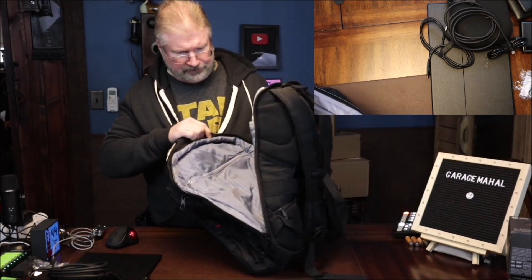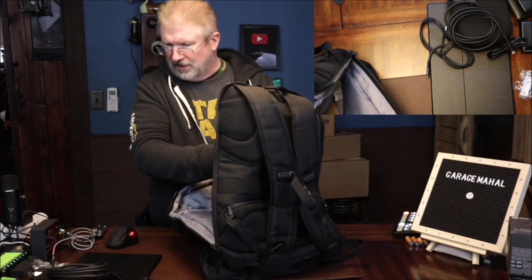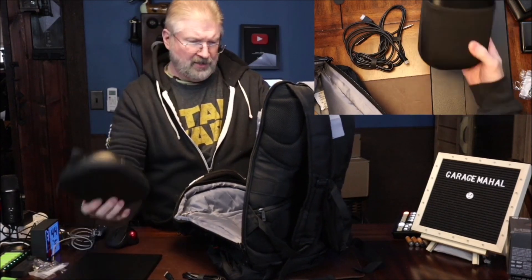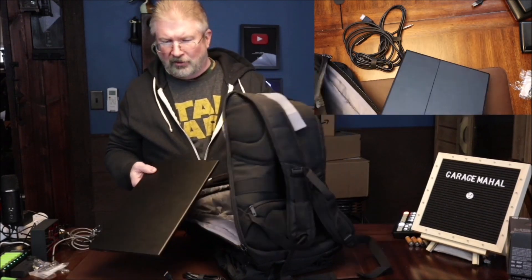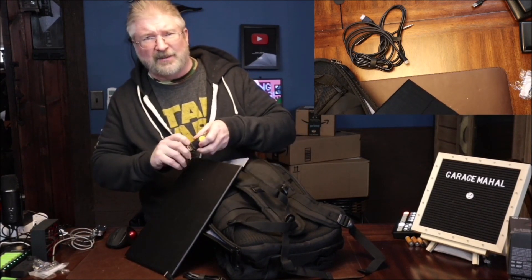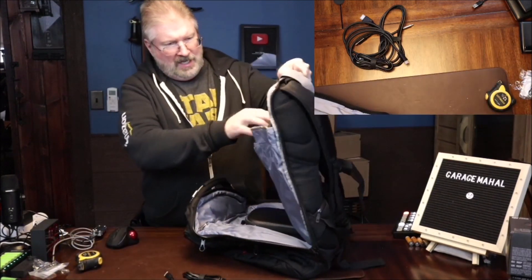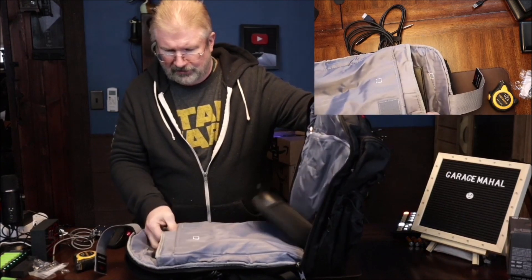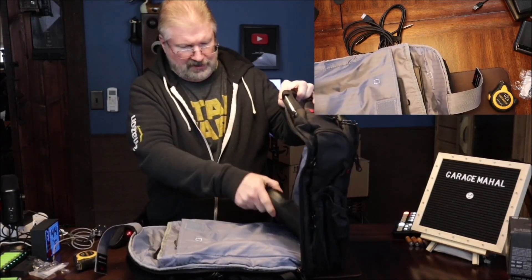Open this pocket up and it has obviously some tags, some silica packets in there. I'm going to be traveling with a lot of hardware this trip — I got drones and everything else I need to put away in here. So these are my headphones going in there, and this is a larger portable display, not my laptop, just a portable display. It's 14 inches and that easily fits in that one pocket in the back with plenty of room. And here's my little laptop that goes into another compartment, so that's awesome.